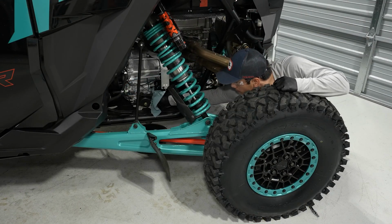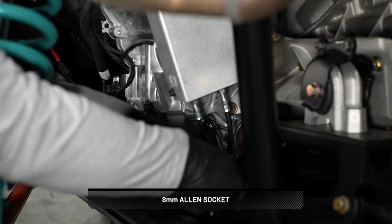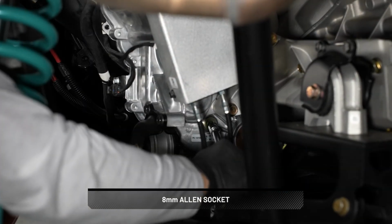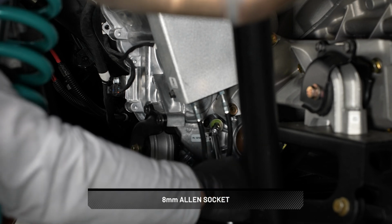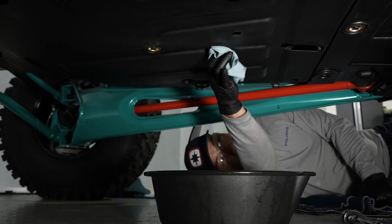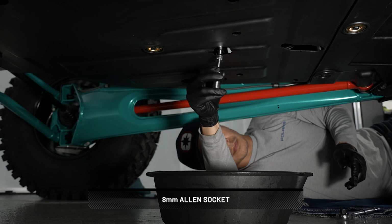Next, clean the area around the fill plug. Remove the fill plug and set aside. Then, clean the area around the drain plug. Remove the drain plug and allow the fluid to drain completely.